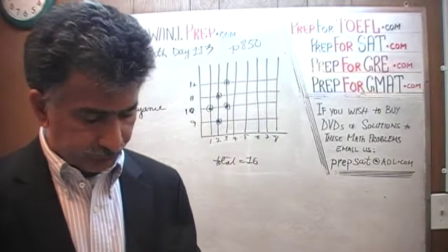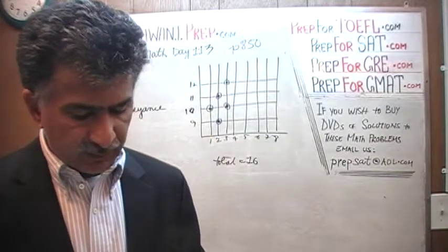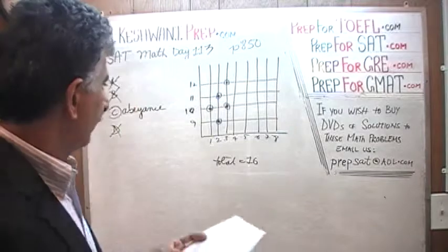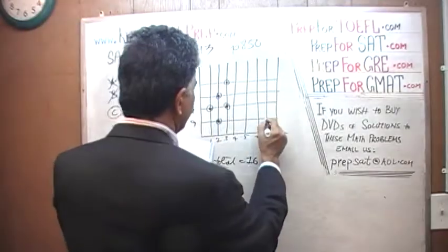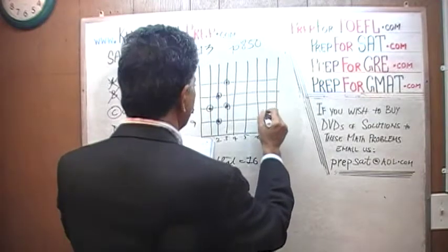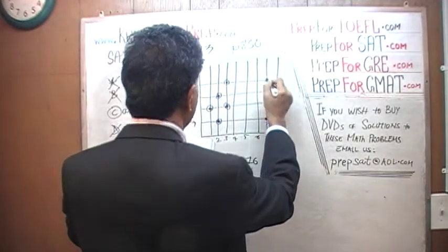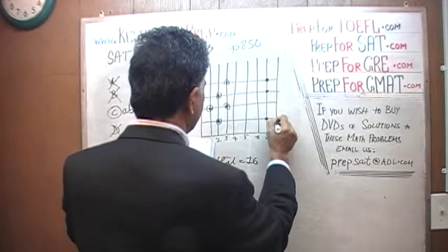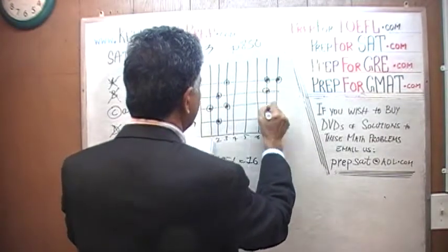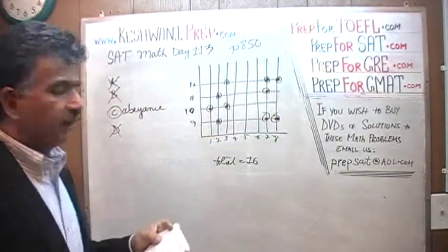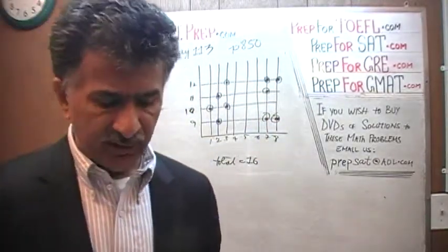Number E. Of the students who travel 7 miles or more, half are 9th graders. 7 miles or more, which means 7 miles or more. We have a 9th grader, we have an 11th grader, a 12th grader. There's 3 so far. We have a 9th grader at 8 miles, and then we have a 12th grader. There's only 5 of them. 1, 2, 3, 4, and 5. There are only 5 of them, so we don't need to waste our time looking at E.